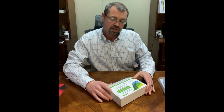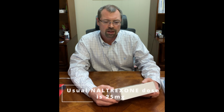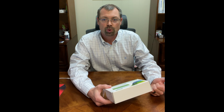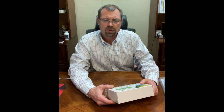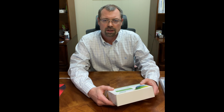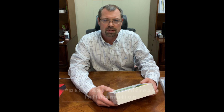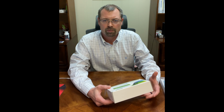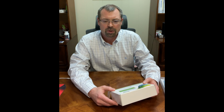So the kit has 3 different things. It has what we call low-dose Naltrexone. So it's much lower than a typical dose of Naltrexone. And Naltrexone, oddly enough, is used to treat opioid intoxication. So it can reverse opioids. It's also used to help with alcoholism. So it can decrease cravings for alcohol use disorder, and also can decrease inflammation. Some people take it to help with inflammation, joint pains, things like that. So there's some evidence that low-dose Naltrexone can help in lots of ways.